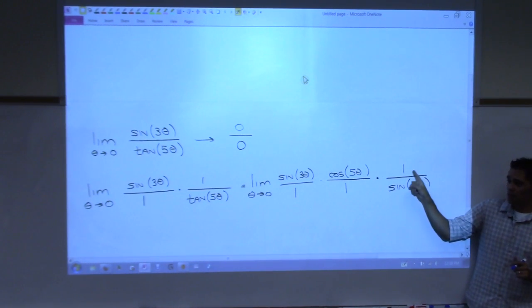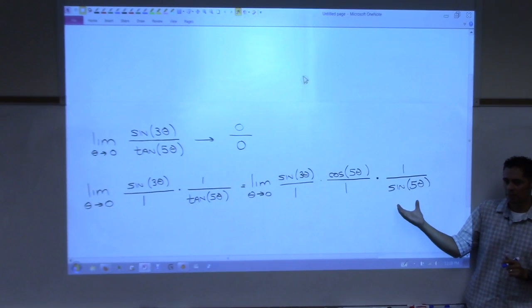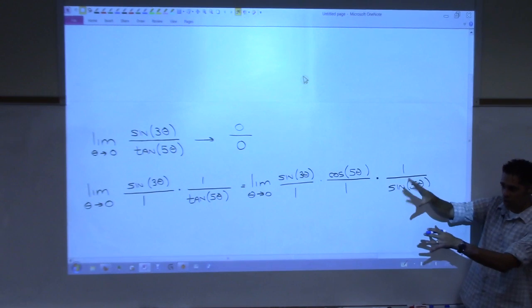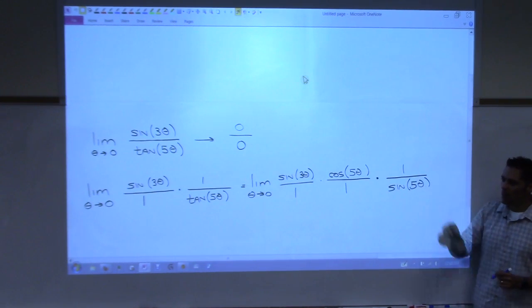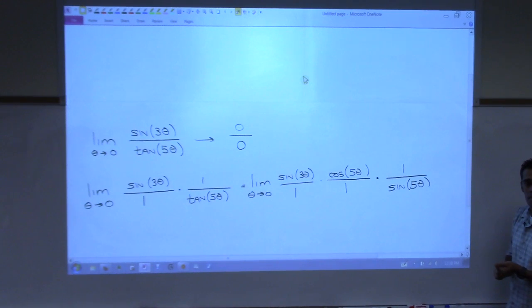If just 5 theta was up here, then what would this limit on this one be? It would be 1, right? Everyone understand that? Using that junk thing. If that was a 5 theta, I would be happy. Do we have to multiply by all of them now, or just that?